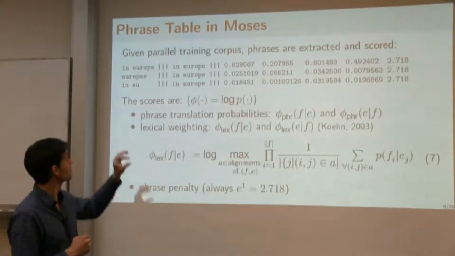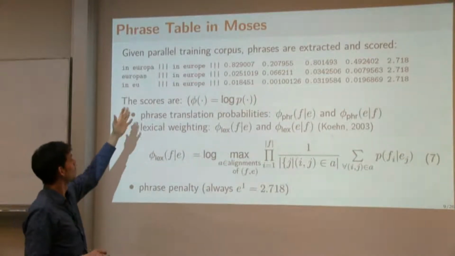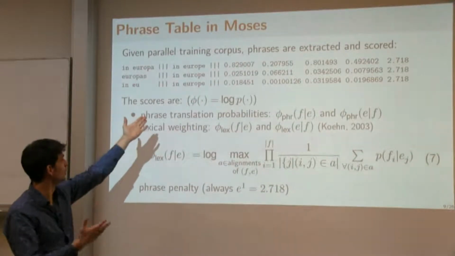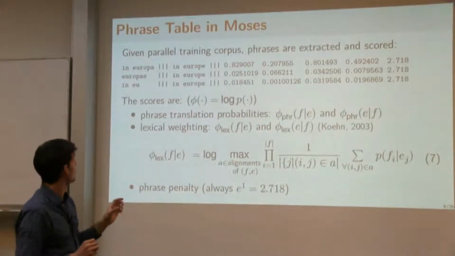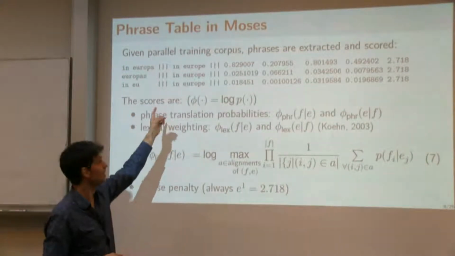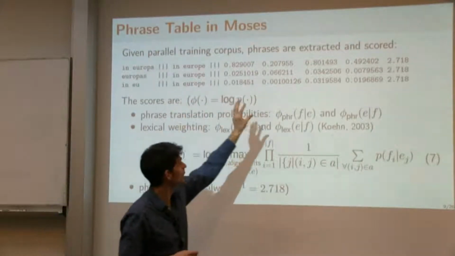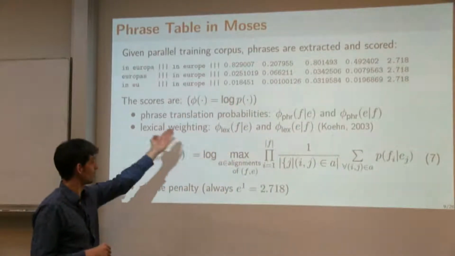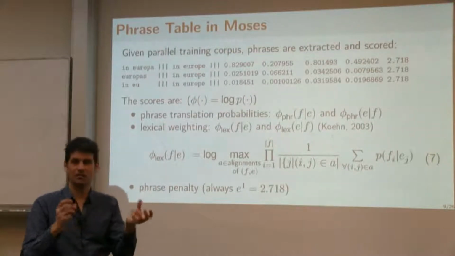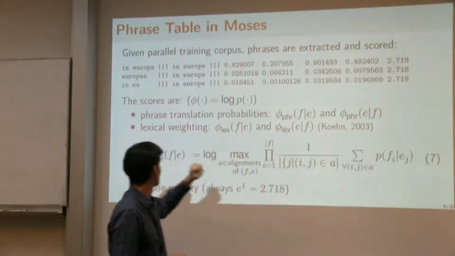So here is a very short snippet from this phrase table that illustrates everything that can be translated to the English phrase "in Europe". We're translating from German into English, and based on the parallel corpus, we have seen "in Europa" translated as "in Europe". We have seen also "Europas", the adjective, translated as "in Europe", and we have seen "in EU" translated as "in Europe". And the scores associated with each of these phrases are the phrase translation probabilities. So that is exactly what we were talking about: the co-occurrence counts divided by either the count of the source phrase or the count of the target phrase. That's the two directions.